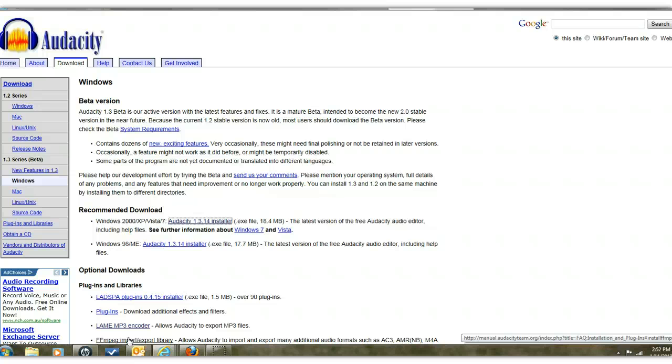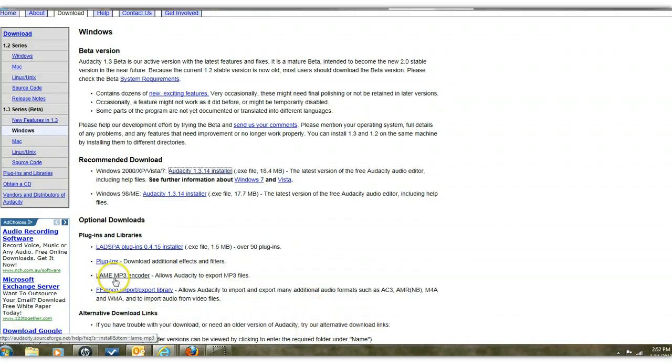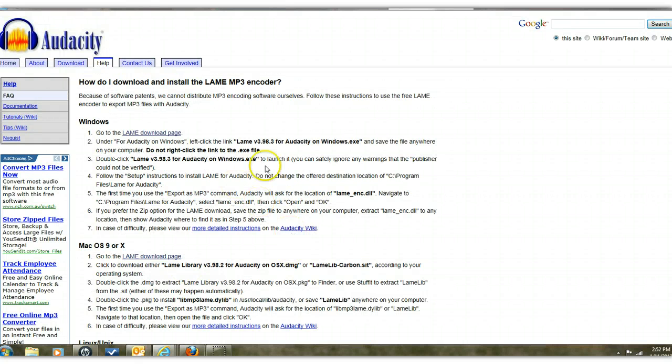The screen that we're on discusses optional uploads. If you look at the options there, you'll see that one of the options is called the LAME MP3 encoder. This is the file we must have in order to convert our recording to MP3 files, which will be uploadable to the discussion thread or any other, if you wanted to do this to a website or a wiki or whatever, you need the encoder to be able to convert those files. So we click on that, and then the next screen that comes up is again the discussion of what the MP3 software does, and it asks you to follow the instructions. So we need to click on the LAME download page.